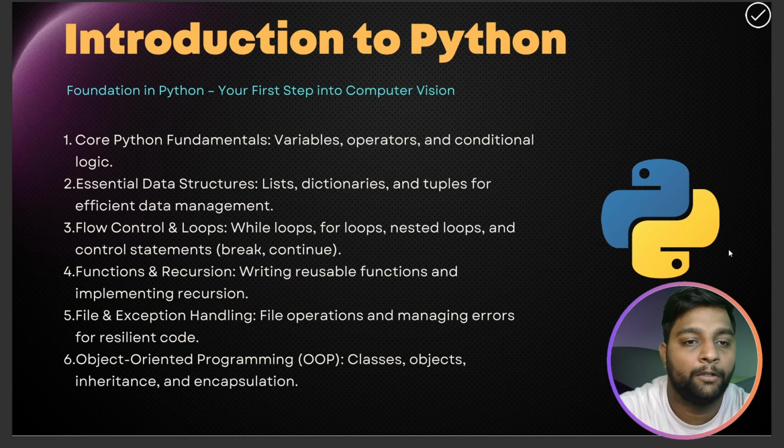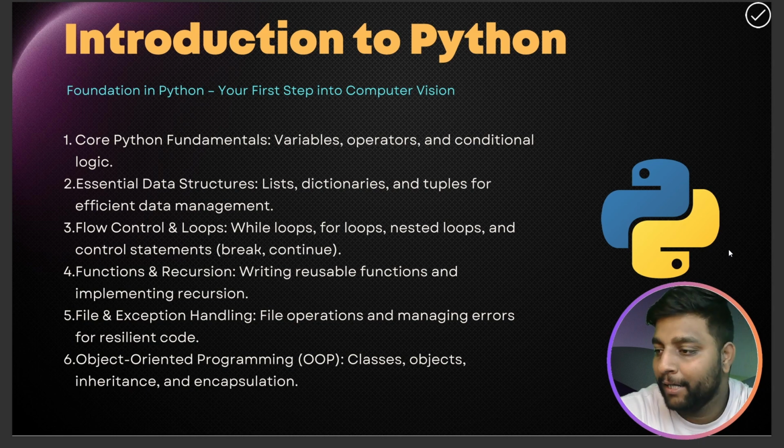After this, you need to know the essential data structures like the list data structure, what a list is, dictionaries, tuples, and also efficient data management, and mainly you need to know what indexing is. Dictionaries are there. In dictionaries, what is a key value pair. If you see my Python playlist, you will learn them very clearly. And control flow and loops like while loops, for loops, nested if, and control statements like break, continue, and statements like if, else, elif, all those are required. So have a look at them.